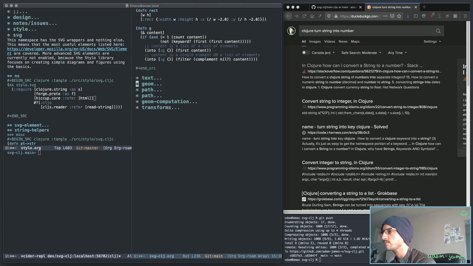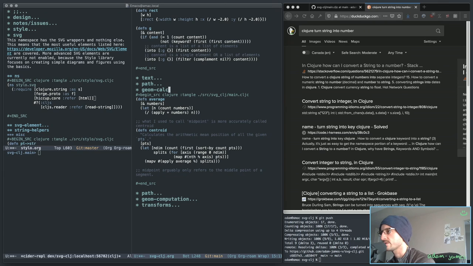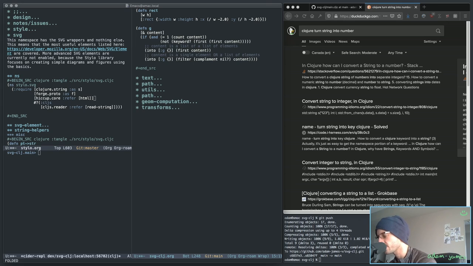Actually, you know, this, geom calculations, utils. See, naming this kind of stuff and organizing it is mildly frustrating to me.